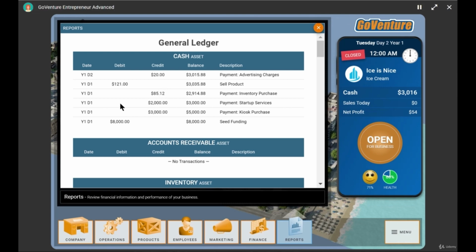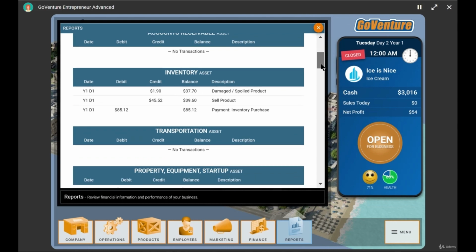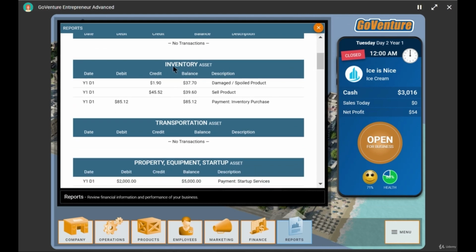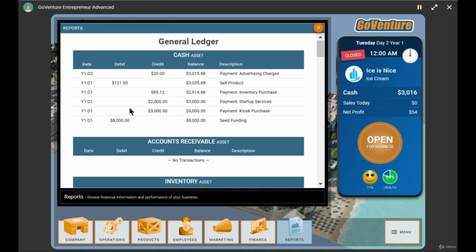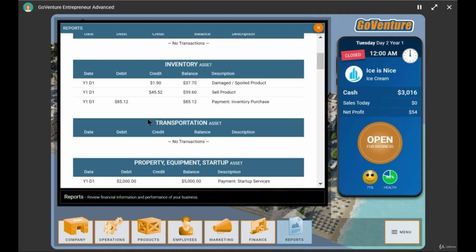But let's focus on simply the fact that this is recording every time a transaction happens. And we can jump to other categories or accounts, like inventory, for example. So here inventory is tracked. So we started with no inventory, then we purchased inventory. So now we had this asset. An asset is a thing of value. Cash has value, inventory has value, equipment has value, land has value. So we now have these valuable assets of inventory, which we paid for in cash, $85 in inventory. Remember that $85 up here? There it is here. So this is the same posting, just listed in multiple places where it applies. So we purchased inventory, and now we have an inventory asset of $85.